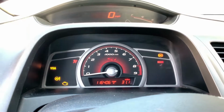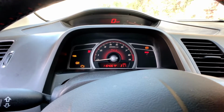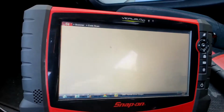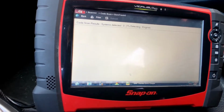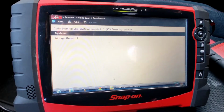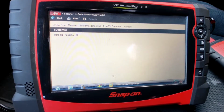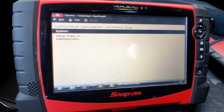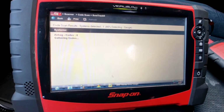So do we have one big electrical issue? With the check engine light being on and having all these other lights on, the first thing I'm gonna do is hook up my scanner, and I'm gonna do a quick code scan of all the modules. Since all these lights are on, I want to see if there's anything in there. So anyways, right now I'm thinking check engine light. Hopefully that'll give us a code and guide us in some sort of direction, maybe related to the speedometer. That doesn't explain why the temperature gauge will be out though. Hopefully there's something there. Maybe some ABS codes, some brake related codes.